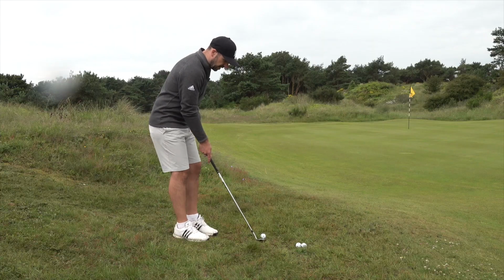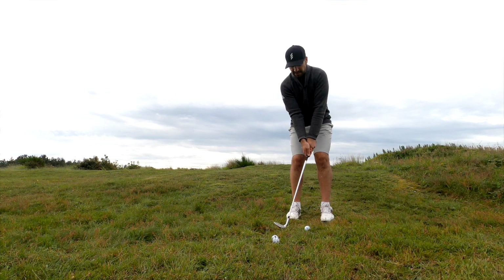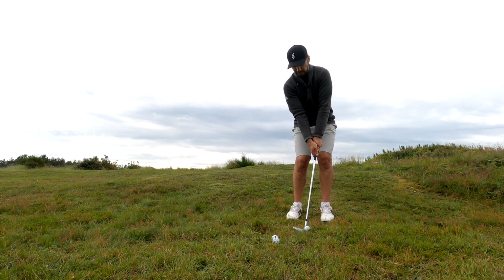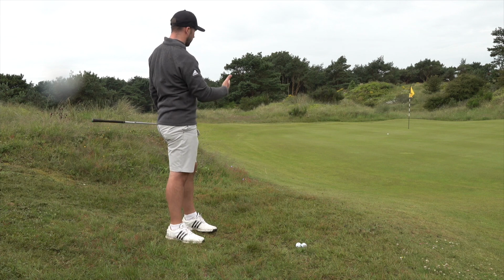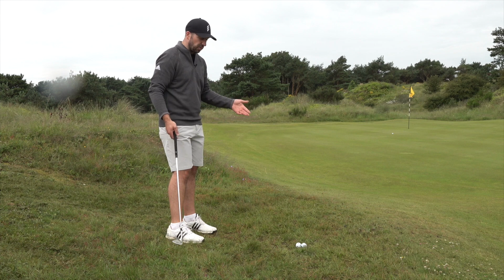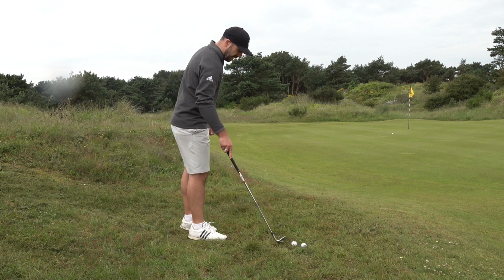So a way to do that, for example, I could play this out of the very front of my stance, but just keep my weight distribution a little bit more even. And there I'm going to collect the ball a little bit more. I'm still going to try and use the hinge and hold, but just hinge and collect the ball on the way through. And you can see there, I'll stop very quick. I didn't need a massive swing to get it up in the air because the ball was sat up. So that was ball forward, not quite as much weight on my front foot, and I just collected the ball as I came through.